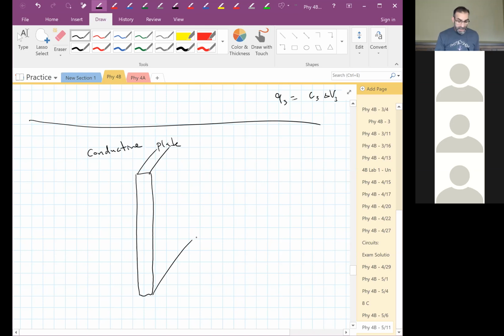Okay, so what happens as we add charge to this plate? Some of it will stay on one surface and some will go to the other surface because it's a conductor. Charges are free to move. They'll go wherever they want. So we start to add some charge here, and some of it, half of it, will immediately go to the opposite surface. It's hard for me to draw, so let's just do it like that.